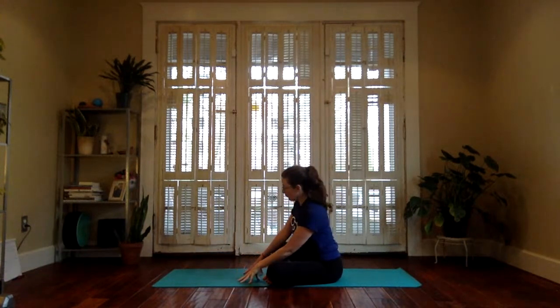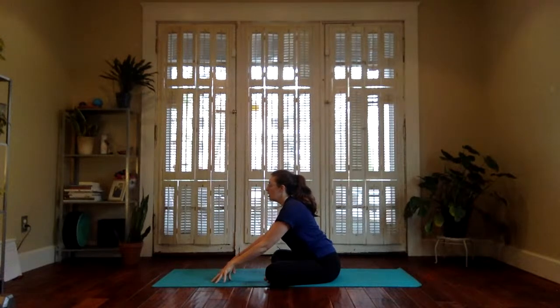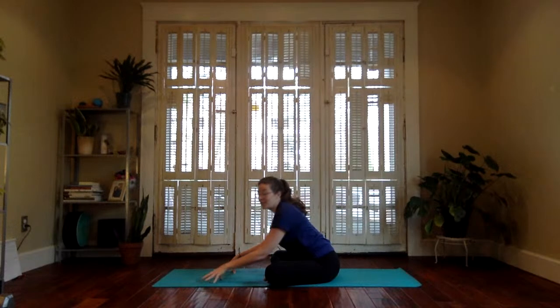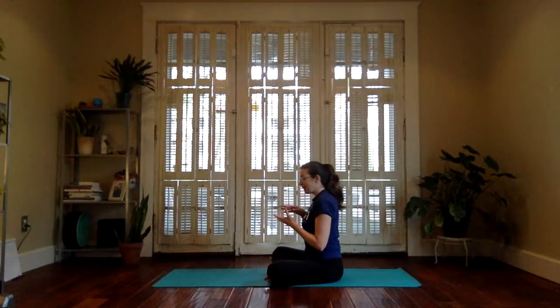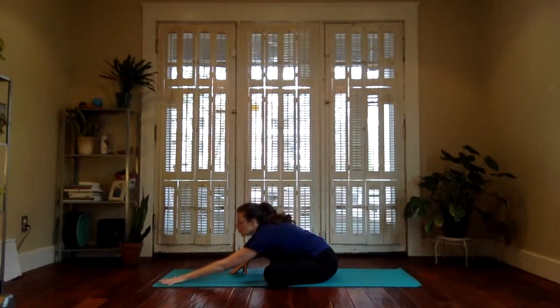Tent your fingertips in front of your right shin and slowly begin to walk yourself forward. We don't have to go very far today. If it feels therapeutic, if it feels like you really need to lean into that fold, give yourself permission. What we're searching for here in this fold is our fingers reaching as far away from us as they can as our hips stay nice and heavy towards the floor. Just 2 breaths here.